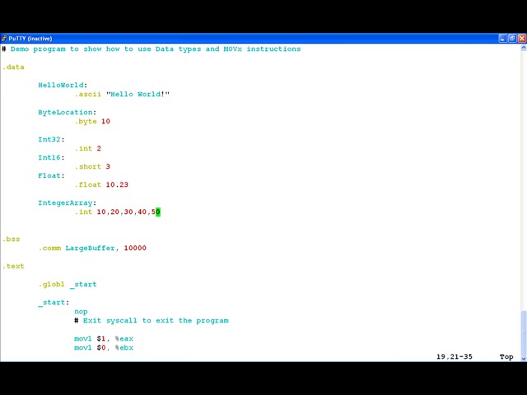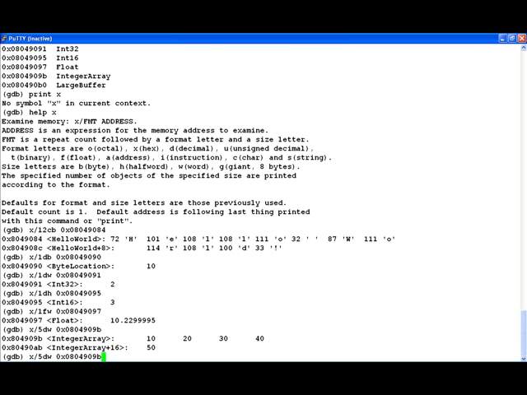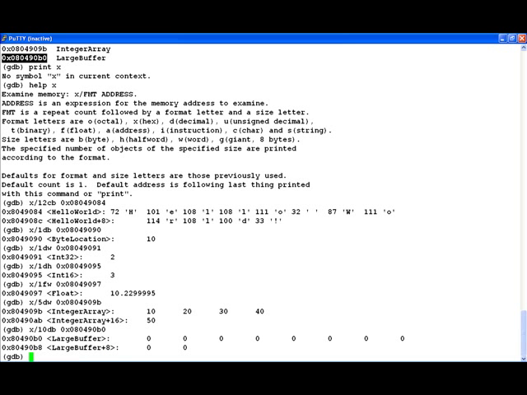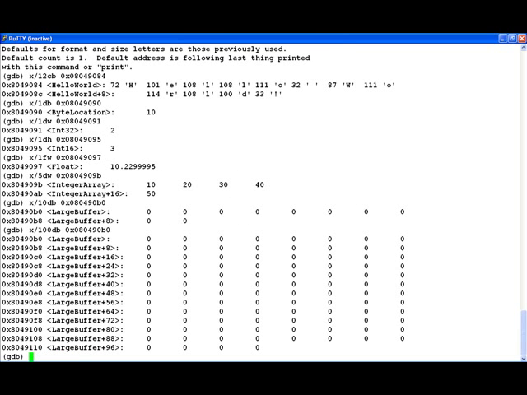Finally, what we want to look at in memory is the large buffer which we've assigned, and this is also pretty simple. Let's say we just want to look at the first 10 memory locations, print it as a decimal value, and then go byte by byte. If you notice, we have nothing but all zeros here. And we could actually even look at a larger section. Everything is just going to be zeros.